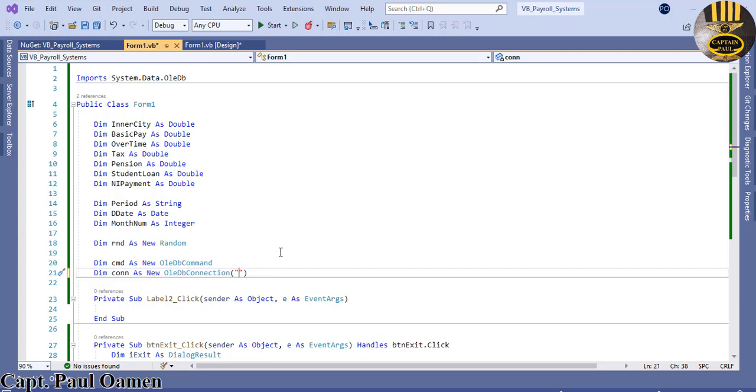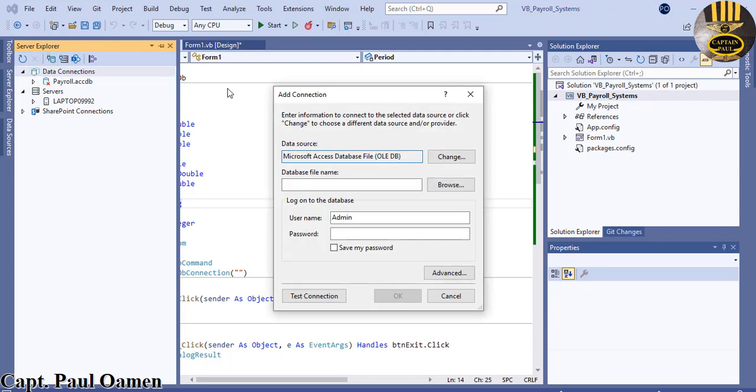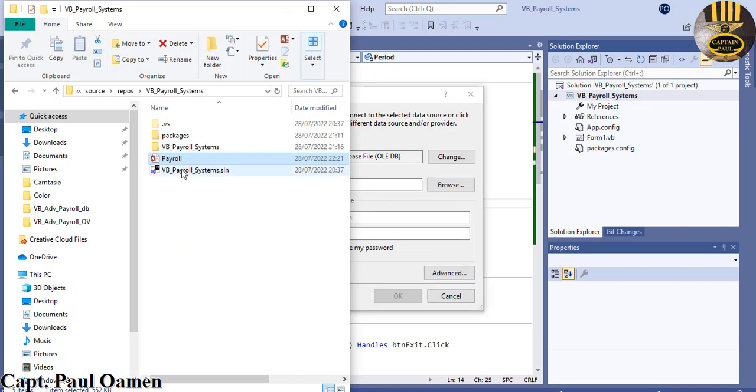To take care of that, you see the Server Explorer, click on the Server Explorer, and what you are looking for is Connect to Database. Click on Connect to Database. The database we want to connect to is the database right here, if you can still recall, the one I copied straight into the system.